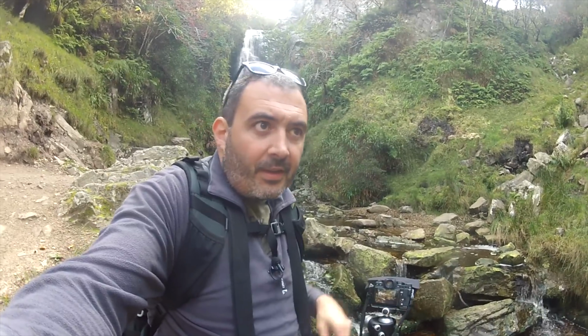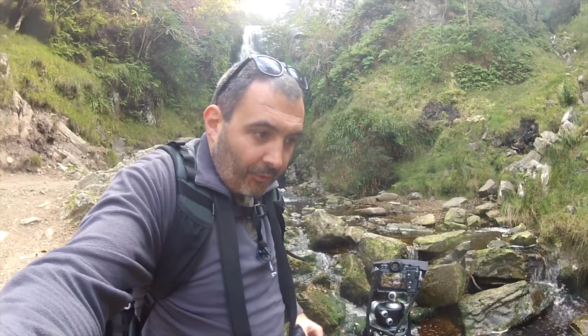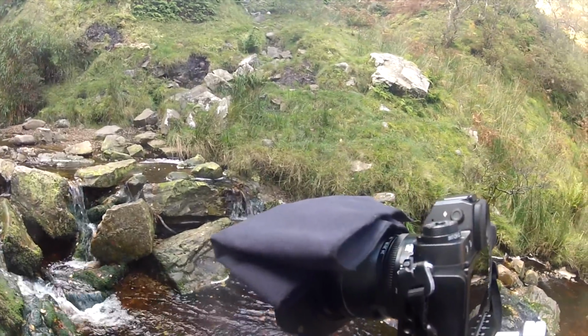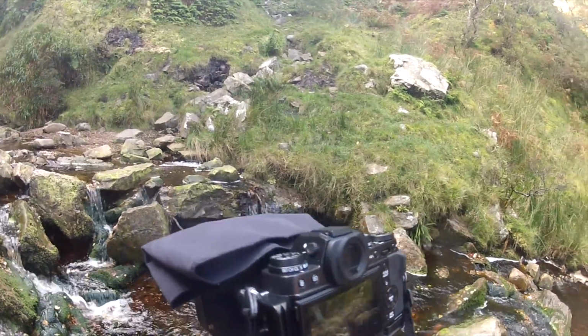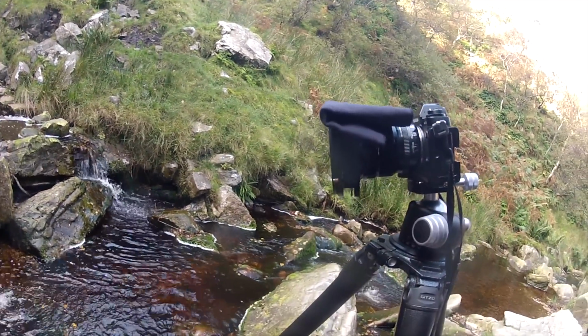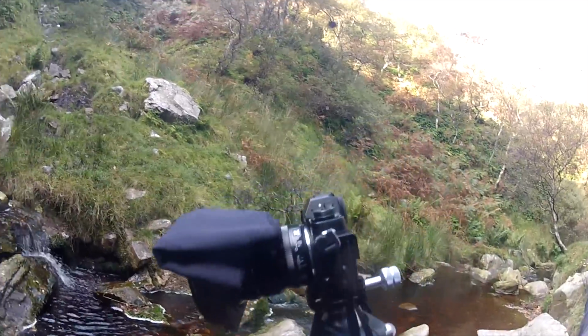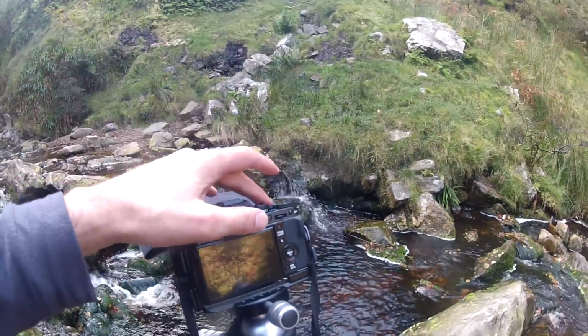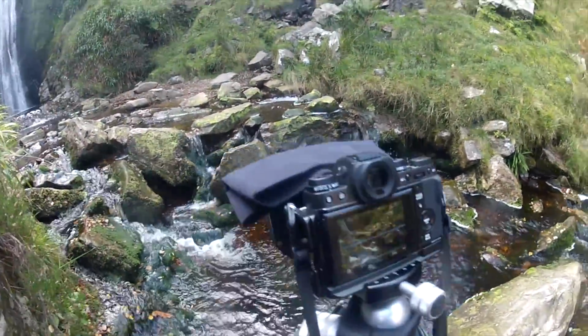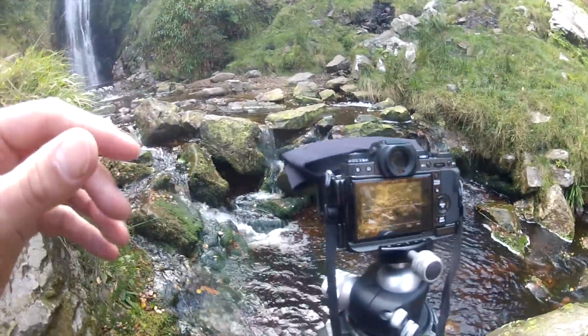So now that I've got the main classical shot that you would do here at the waterfall, I've come a little bit further down the stream, and I'm making the waterfall less of a main feature. It's more of a background feature. I'm still on the 10-24, shooting at about 12mm. The reason I'm shooting at 12mm is that on the Format Hitech holder, when you put the polarizer in, you end up getting some vignetting at around 11-12mm. So I just bring that in ever so slightly until the vignetting goes.